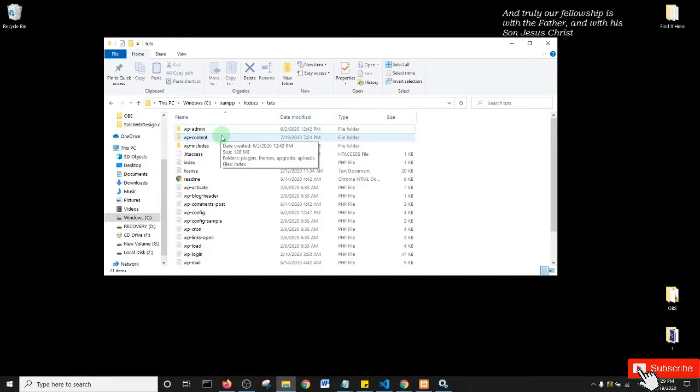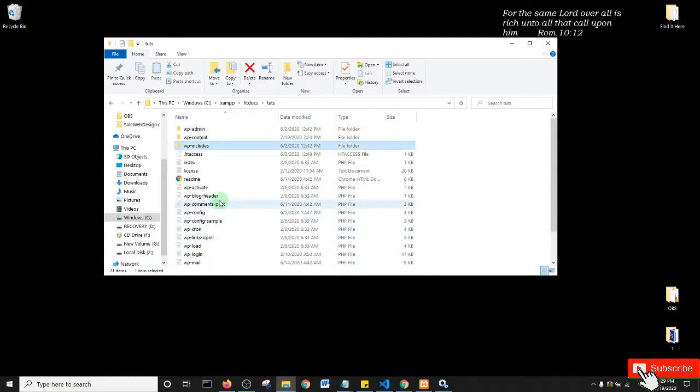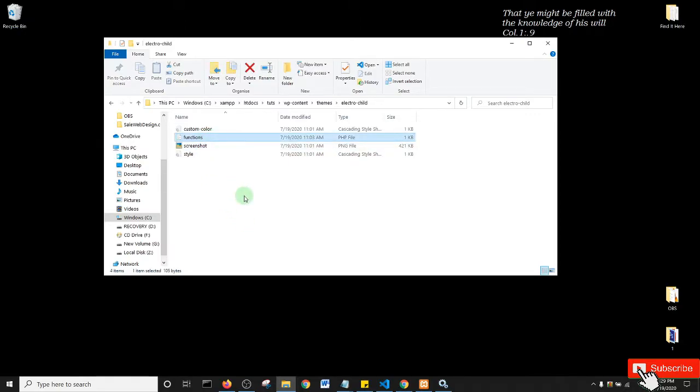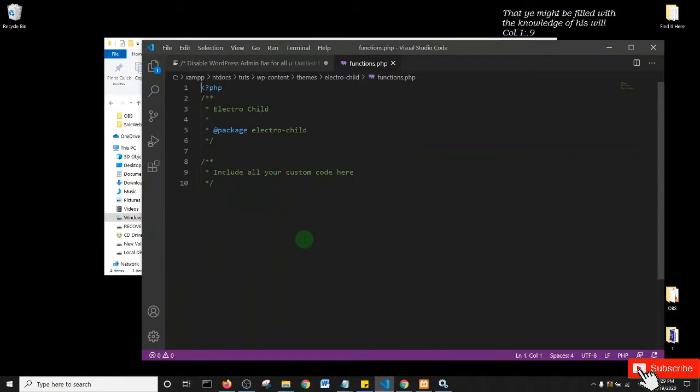It's usually something like public underscore HTML or something like that, and within it you would see wp-admin, wp-content, and the other files for WordPress. So basically you just need to open wp-content and come to themes. Remember that we are using the Electro child theme, so I'm just going to open Electro child theme, and then I would open the functions.php file.